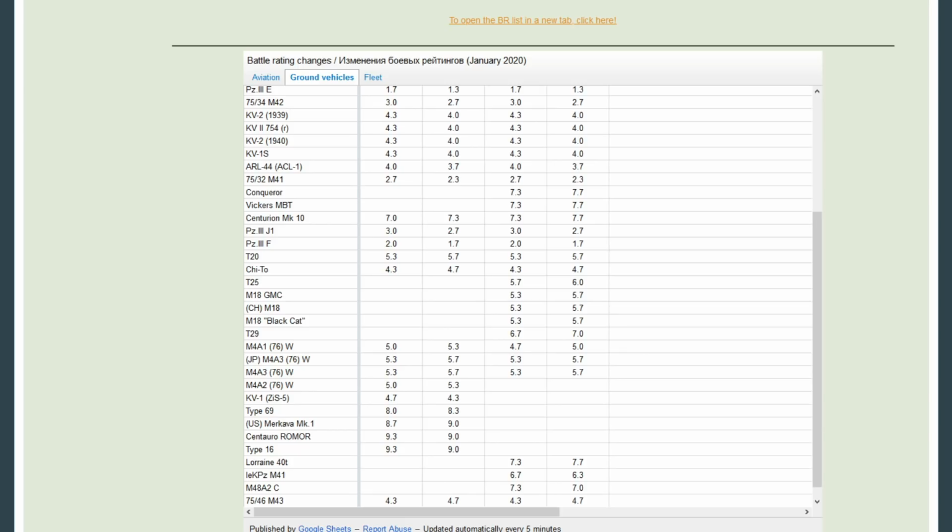It's a 2.3, but you can easily up-tier it. So that just means that becomes a little bit more powerful. Don't think it will change too much, but it's nice to see it. The Panzer IIIF is going down to 1.7, so that's once again that short stubby 50.